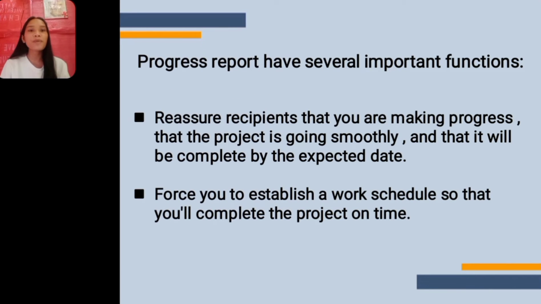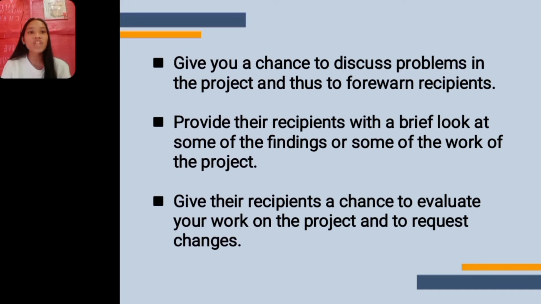And then the progress report has several important functions. First, reassure recipients that you are making progress, that the project is going smoothly, and that it will be complete by the expected date. Second, force you to establish a work schedule so that you complete the project on time. Also give you a chance to discuss problems in the project and thus to forewarn recipients. Then provide the recipients with a brief look at some of the findings or some of the work of the project. Lastly, give the recipients a chance to evaluate your work on the project and to request changes.